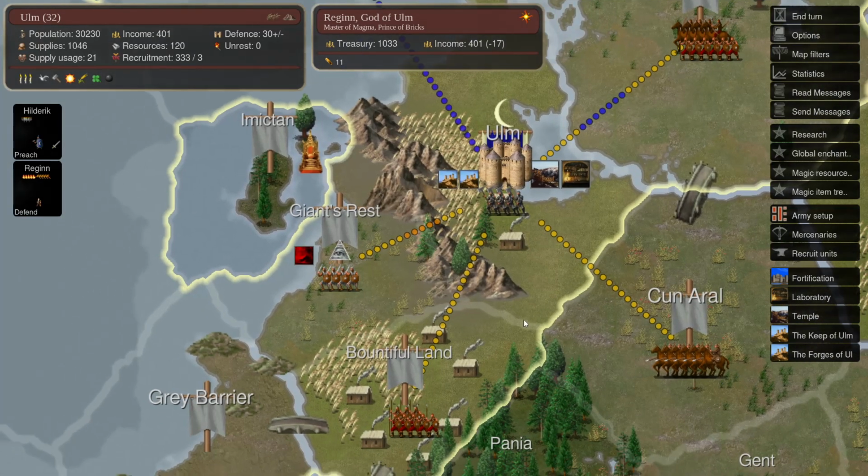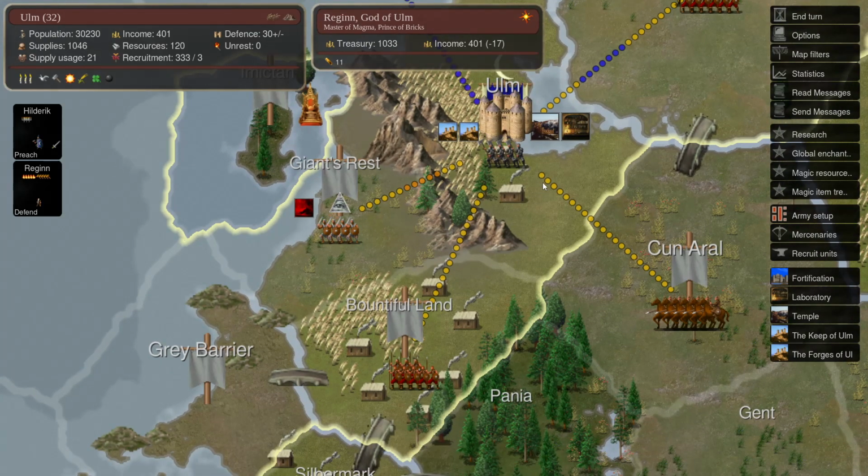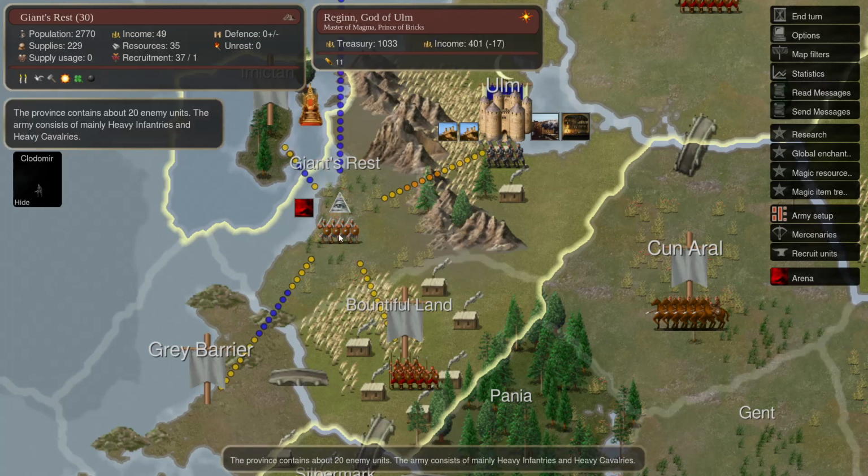Okay, so notice last time we had set the spy to move here and then here, and at the end of that last turn, this line was dark gray, which meant that it was the move he was going to make at the end of the turn. So you hit end turn, and now boom, there he is. Here's our little spy, hanging out in here. This has 20 enemy units and so on. He's still hiding.